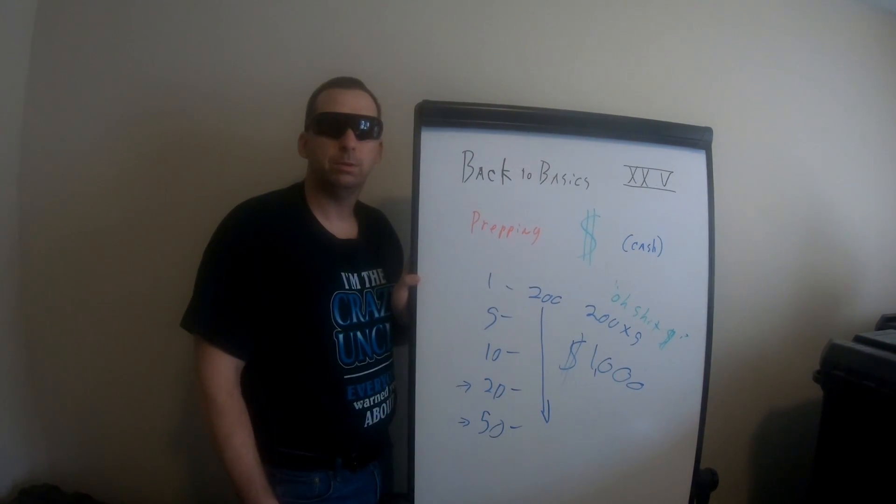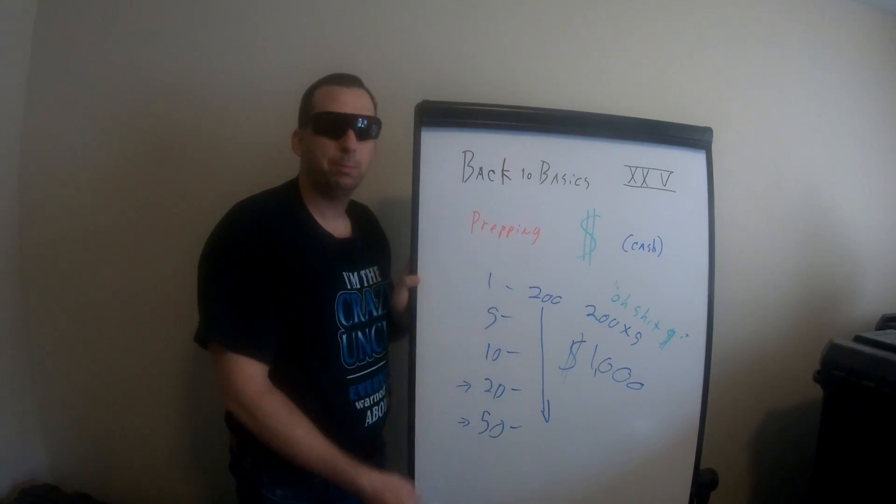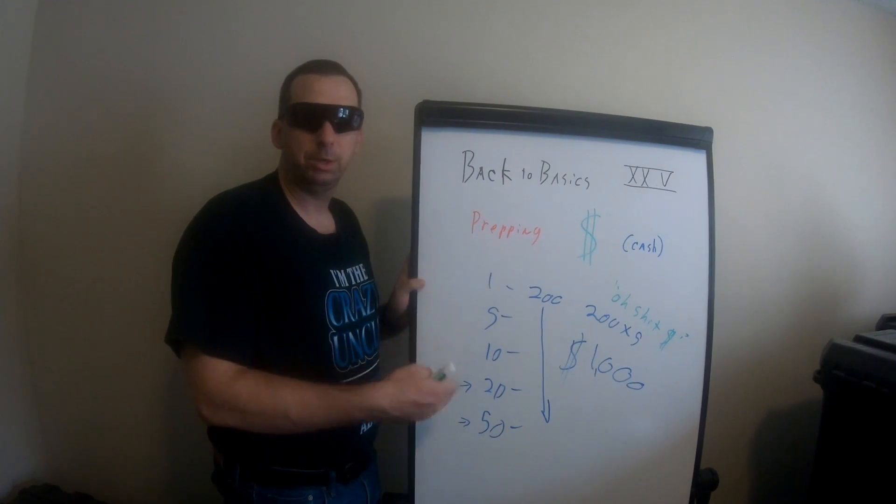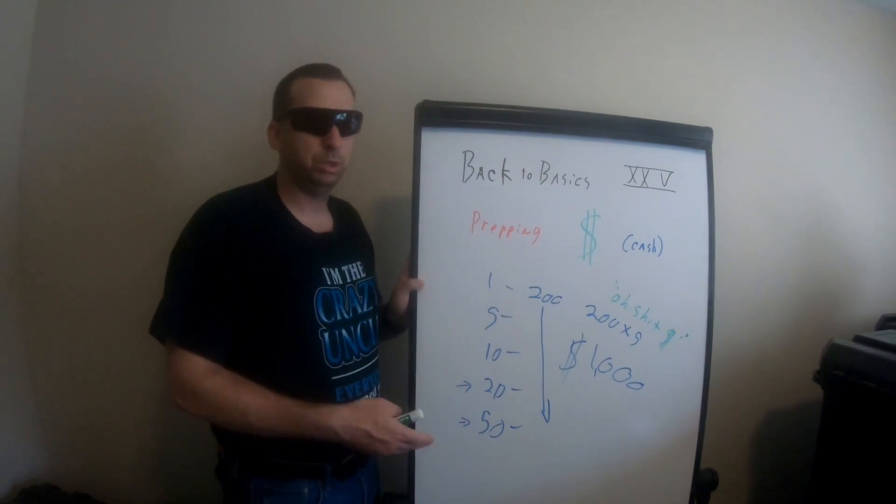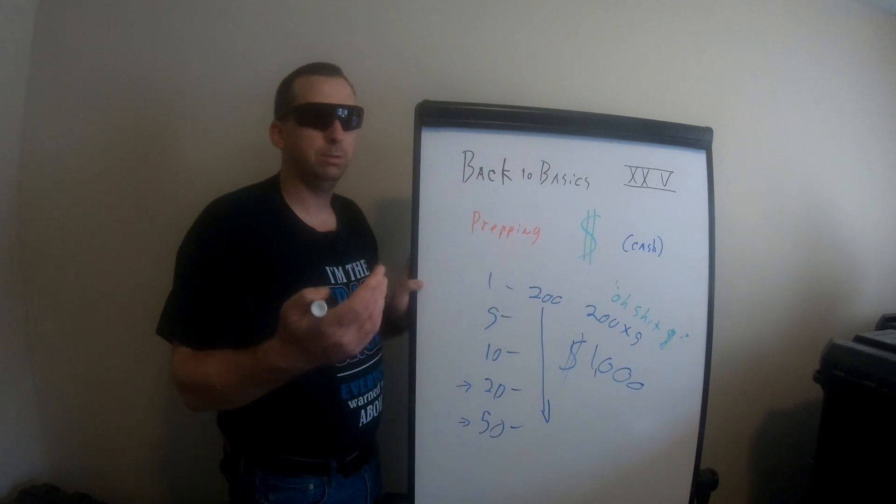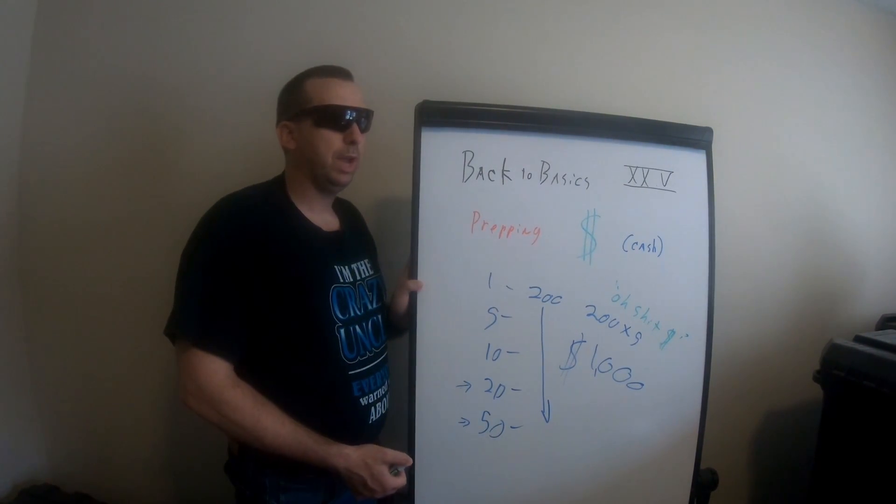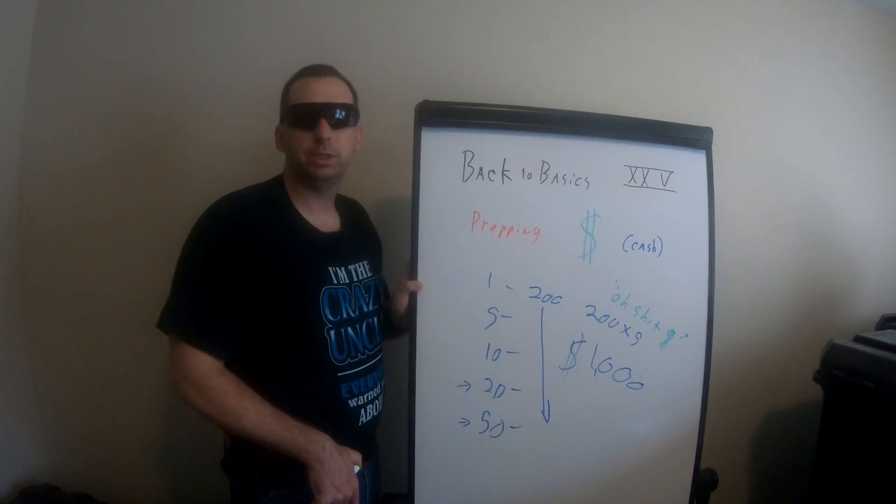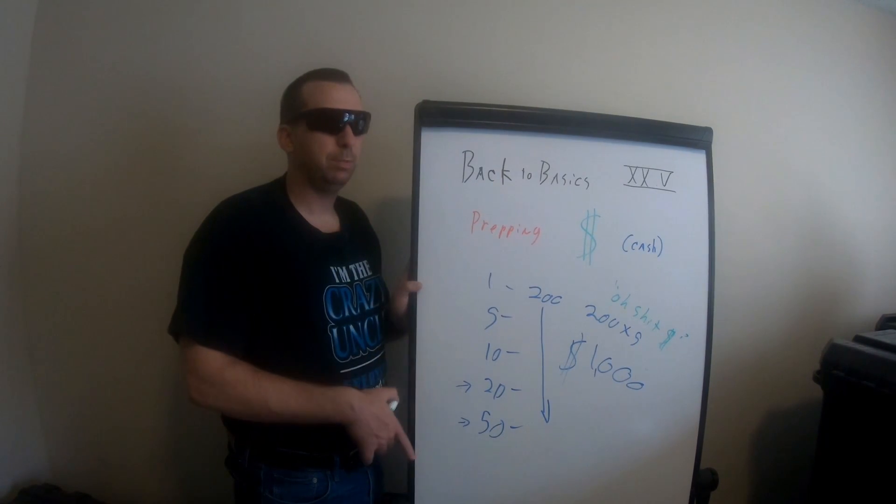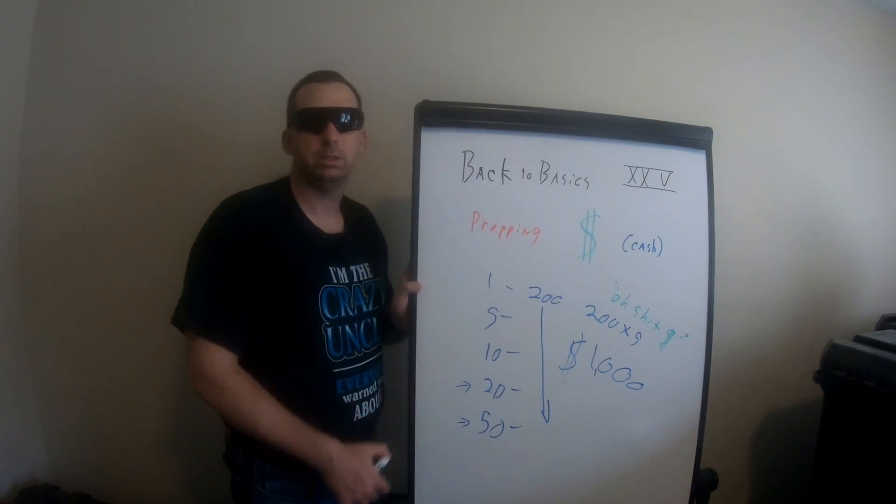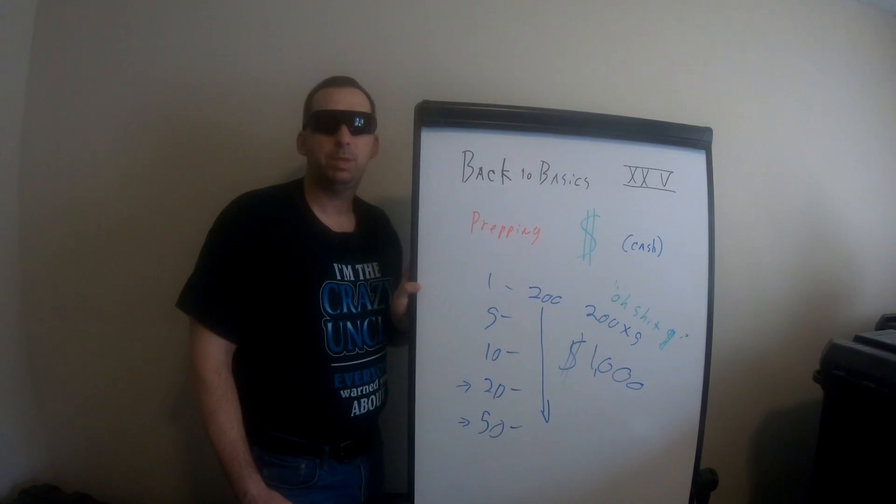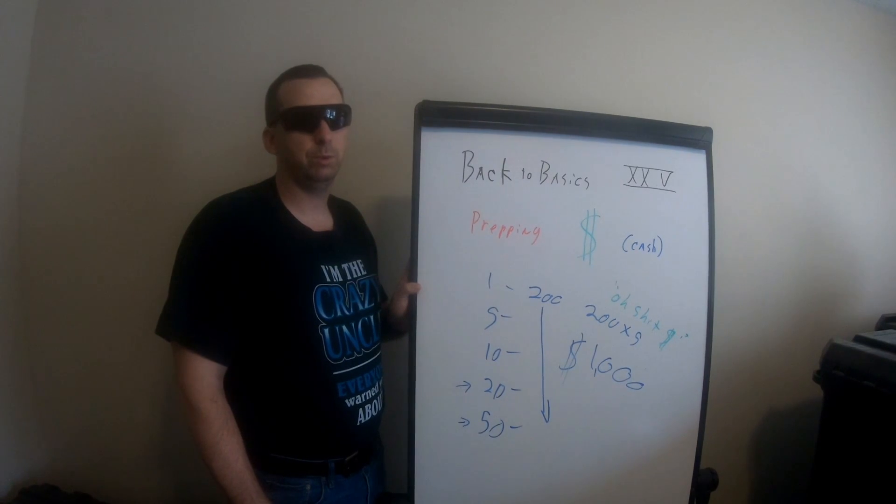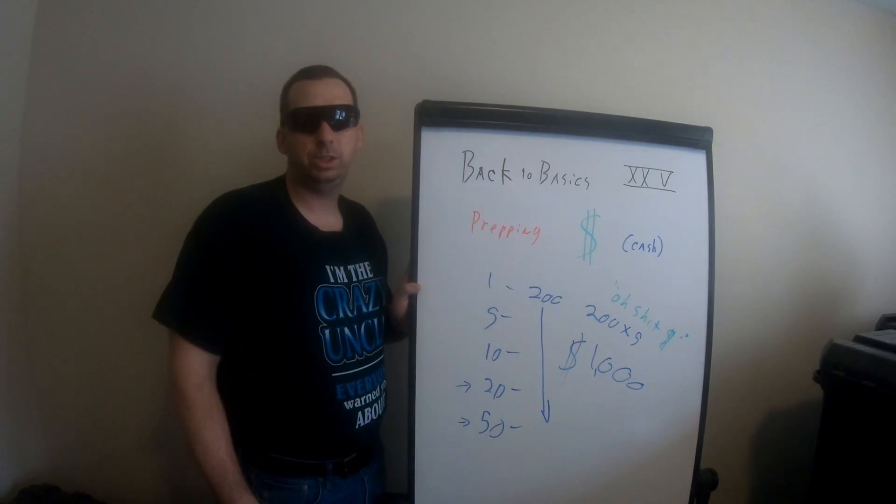Regardless, there you go. There's your oh shit cash. That's your prepping cash right there. This, for a lot of people, is your bug out cash right there. If things go really bad, which I don't know if they'll go that bad, and you actually get to a filling station of some sort, you still have cash to barter with. You still have cash to buy with because as long as cash is being used, you can use this. So keep that in mind. Save your silver, gold, and your barter items for when this shit don't work anymore. You do that, and you're better off.